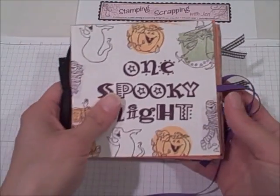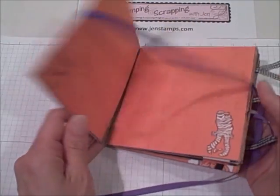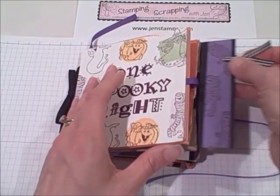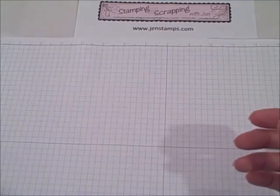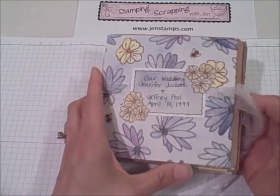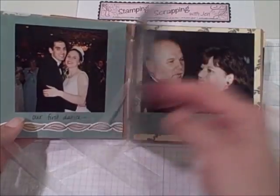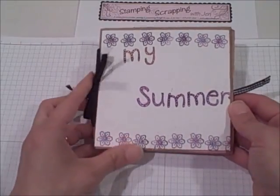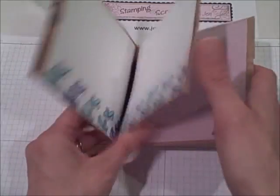Just to show you some other samples, these are other ones I've done in the past, just to give you an idea of what they will look like. This was a Halloween one I did many years ago, and it's all made out of paper bags. It has these little pull-out pages in it, and it's really cute. So here's a Halloween one. Here's one I did with a Simply Scrapping kit, and it has pictures from my wedding in it, like 300 years ago. And then I did this as a kids class last summer, and this is one my daughter made. So as you can see, it's pretty simple and it's a lot of fun.